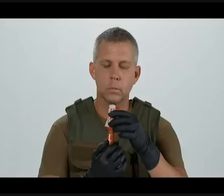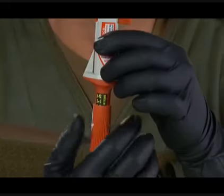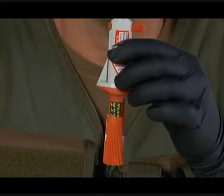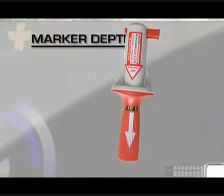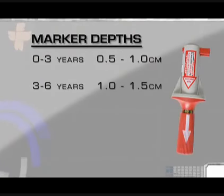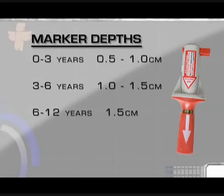Now, using the red barrel, adjust the BIG's penetration depth according to the patient's age. The age and length are both marked on the device. The markers are 0 to 3 years, 0.5 to 1 centimeter. 3 to 6 years, 1 to 1.5 centimeters. 6 to 12 years, 1.5 centimeters.